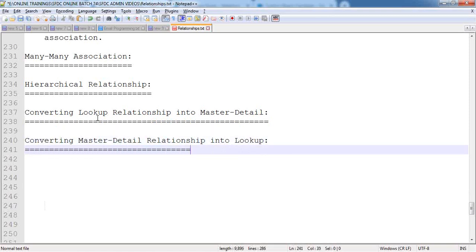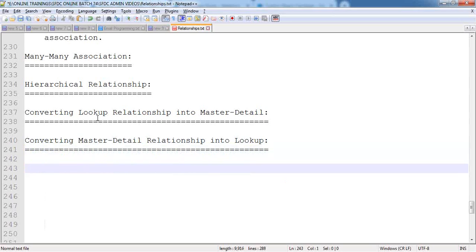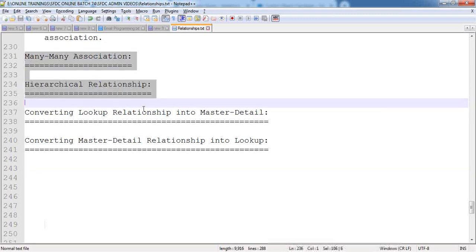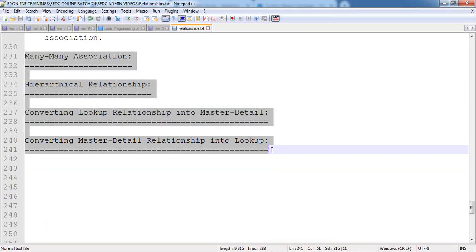How can we do that? We'll see these concepts practically. Okay, so these are the most important features over here. So tomorrow we'll be discussing these 4 features, and then day after tomorrow we'll discuss some more so that we can complete this relationship topic.